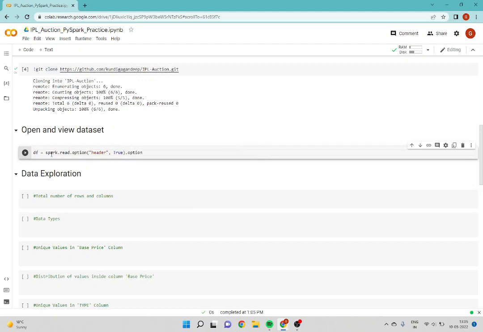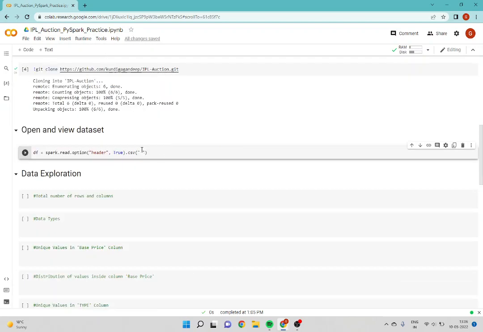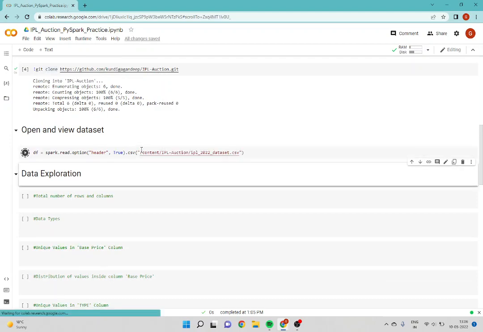What I also want to do is inferSchema. Actually, let me show you one different way without inferSchema, and I'll show you why it's useful to use it. And inside I want to just paste the path. So this is the IPL data, copy path, and let's run.